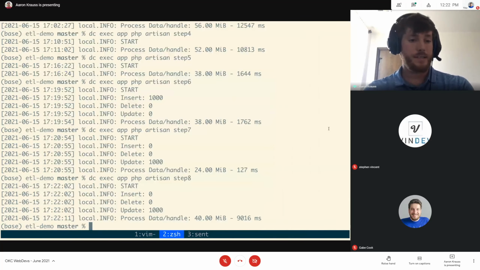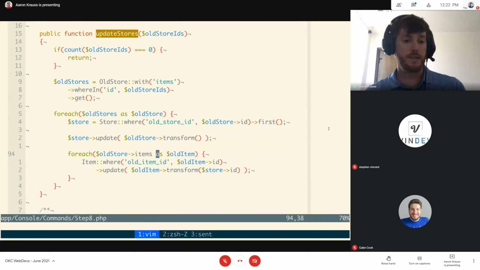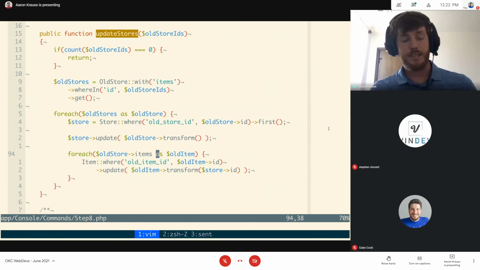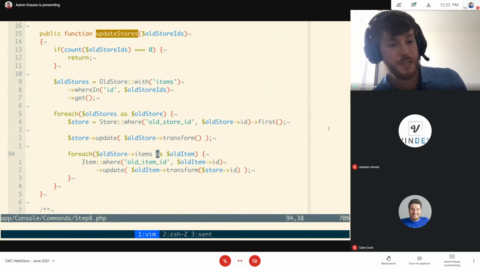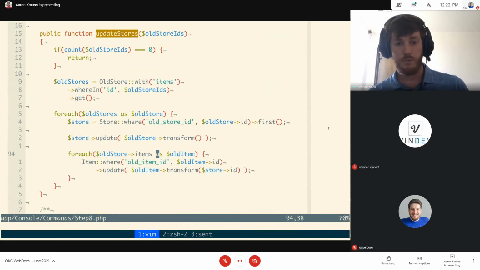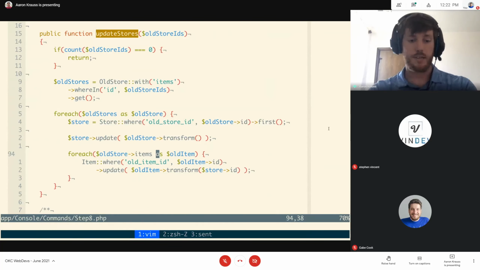So updates are actually a little bit unique because you can't, as far as I'm concerned, do a bulk update in SQL. If that's wrong, feel free to call me out in the chat. But each update has its own unique properties that need updated because you don't know what's going to be updated. So we will still have to iterate through each thing to be updated. But where the process can be improved is if there's no update that needs to be made, then we don't need to make a database query. Or before that, we can bulk update the queries.